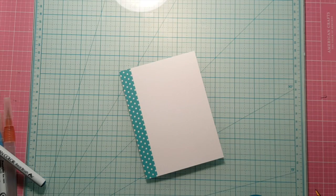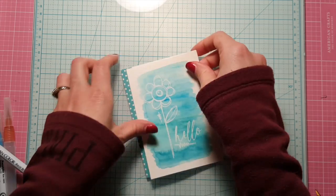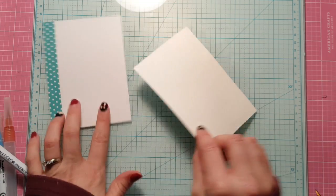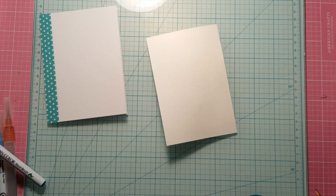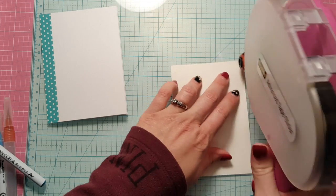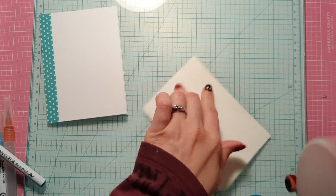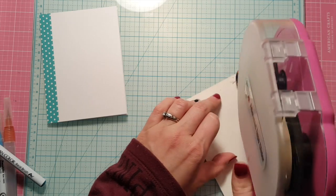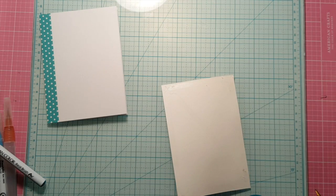So I trimmed a little bit off the side and the top to make sure that my panel is going to fit onto my card base, and it's beautifully fit now, so that makes me happy. So now I'm just going to assemble this really quick, and I'm going to grab my ATG gun and make sure I get the back of this watercolor panel nice and sticky. It does want to warp, so extra adhesive is not a bad thing in a situation like this.